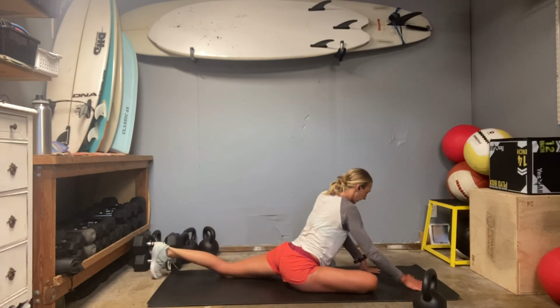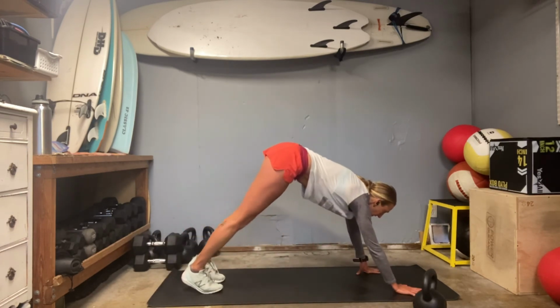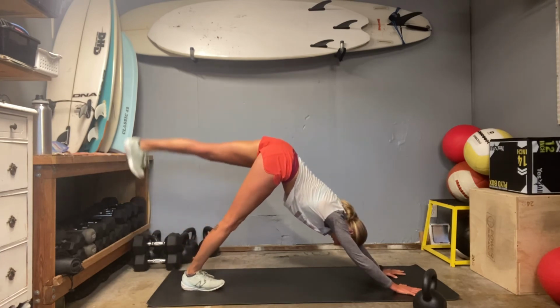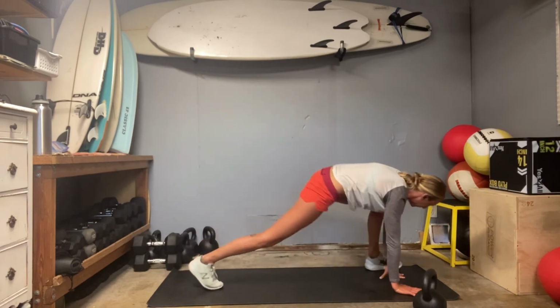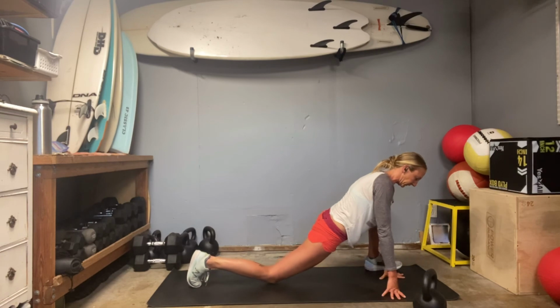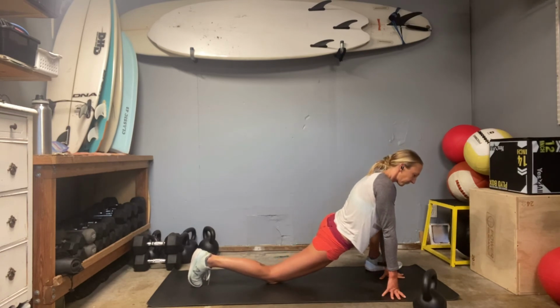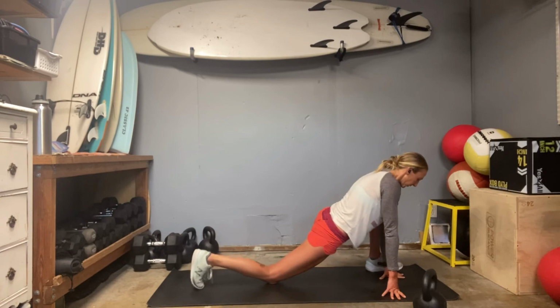Okay, switch to your other side. Let's start with that downward facing dog. Lift your left leg up nice and high, and then slide it forward outside your left hand. But the more that you give yourself negative self-talk, then the harder it is to connect hard work in the brain to the body. So just feedback.